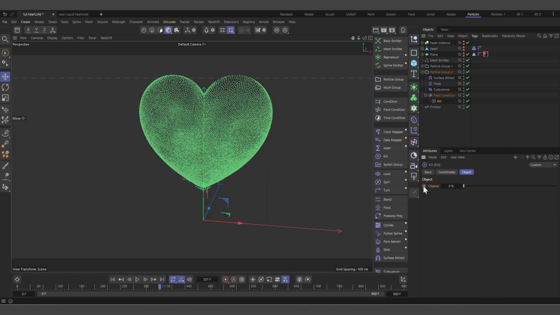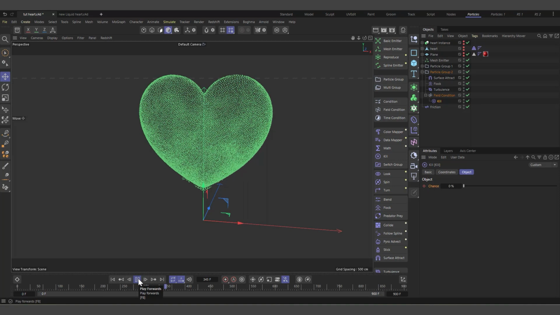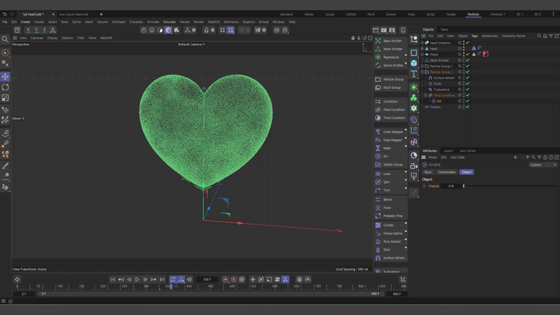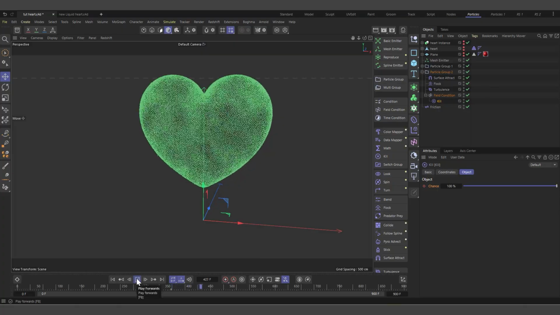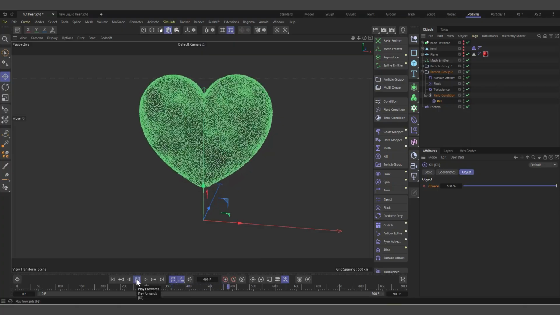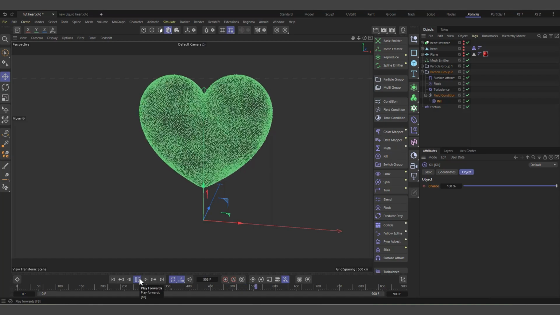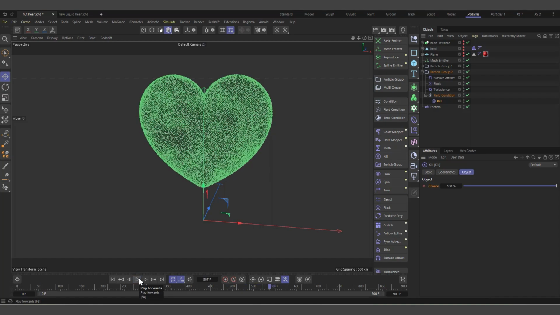So now that everything is in there, we know everything has formed. Now we can set a keyframe for the chance, and maybe at this frame we can set it back to 100, right? And now everything that falls outside of the hat will be killed, and you are sure no particle will be wandering around when we don't want it. So that's basically how I did that.